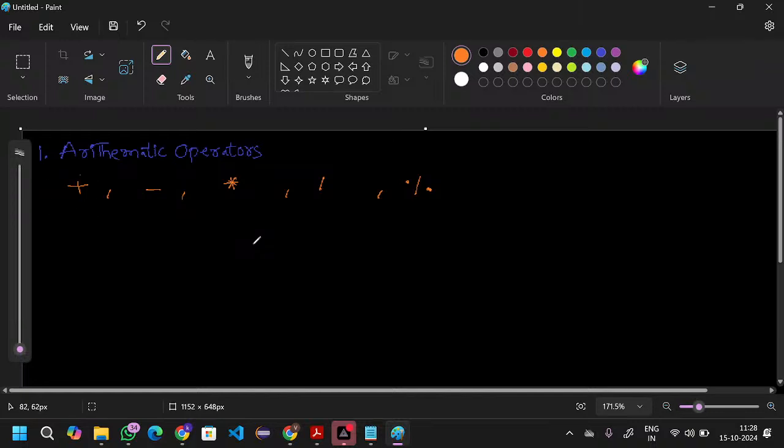With the help of the plus symbol, you can perform addition, and with the help of minus, we can do subtraction. With multiplication, we can do multiplication. And these two cases, most people get confused: division and modulus. I will give full clarity on it. For example, 10 divided by 2, what do you get as the result, and 10 modulus 2, what do you get as the result?